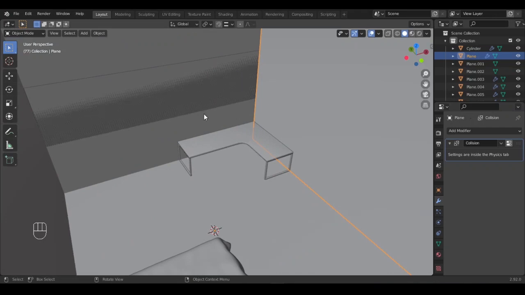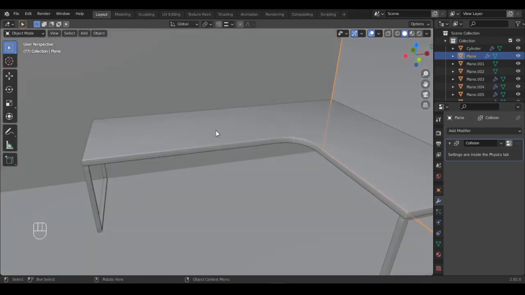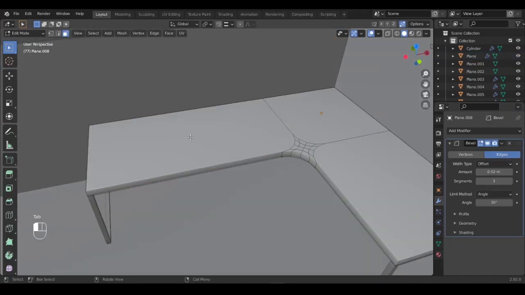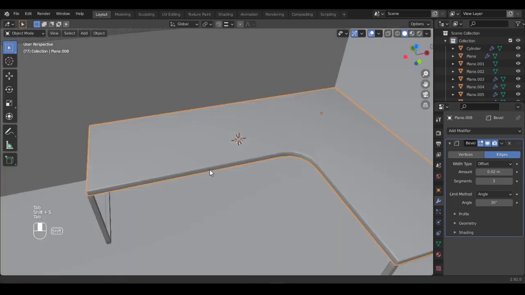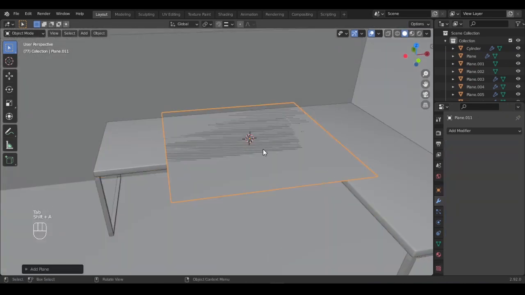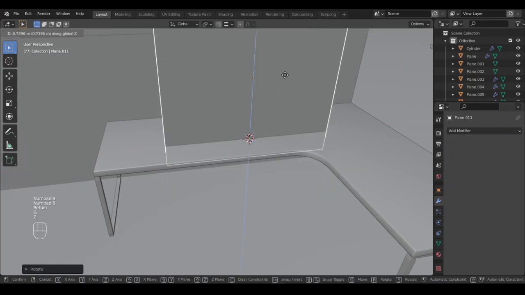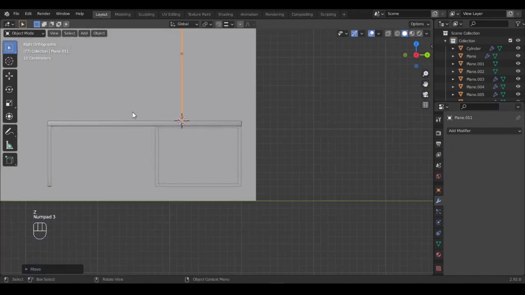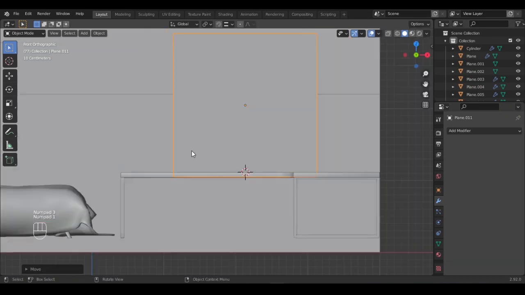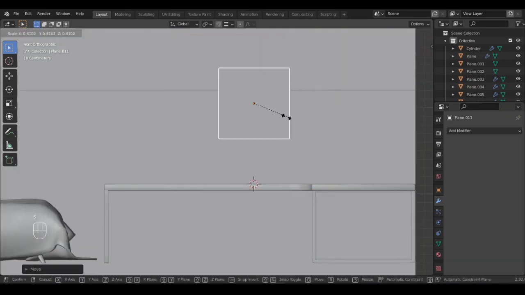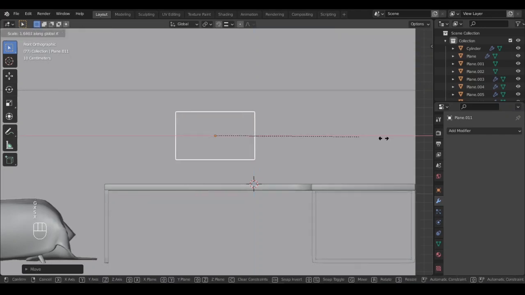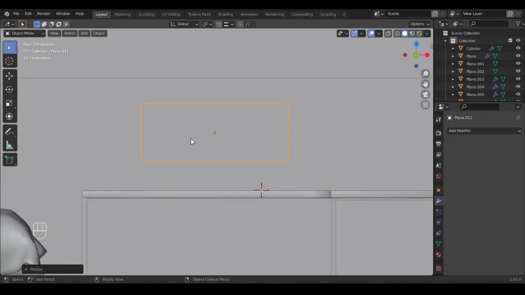Now for the monitor, we are going to make it a curved monitor, like an ultra wide curved monitor. So add a plane, rotate it, move it upwards and go into the orthographic view to see it better. Scale it down till the size and the aspect ratio is what you feel is right for a curved monitor.